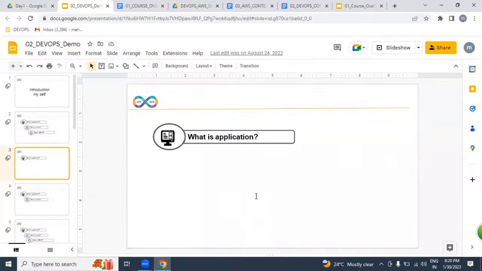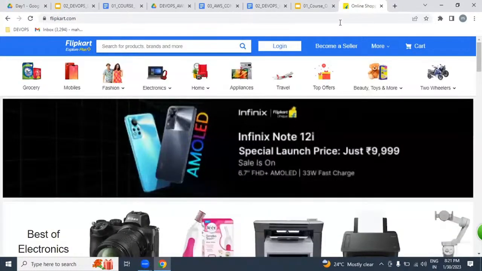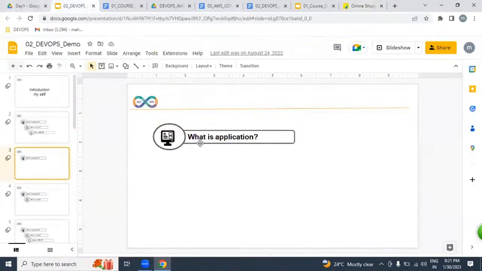Application is equal to website, like Flipkart, Amazon, Book My Show, Redbus. Any website we are calling as an application.